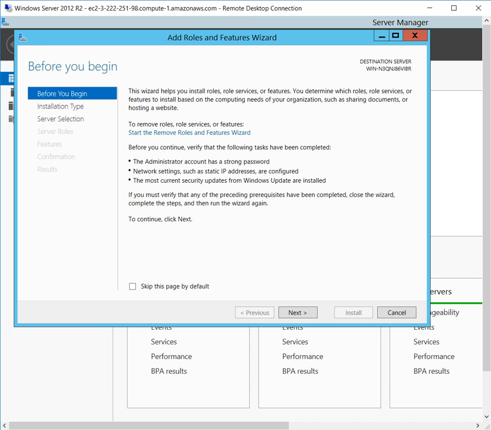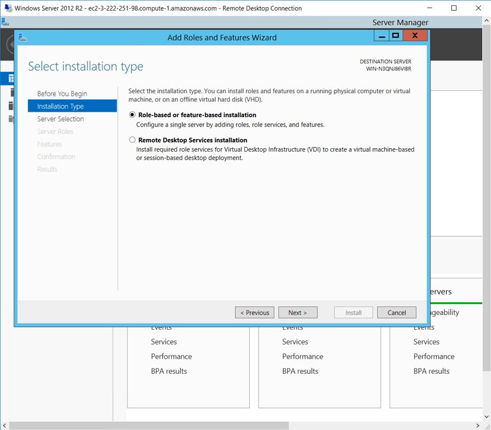But for this lab, we only want to host a website. To remove roles, we can start the remove roles and features wizard, but this time we only want to add new roles. Before you continue, this is the normal line. Click next.